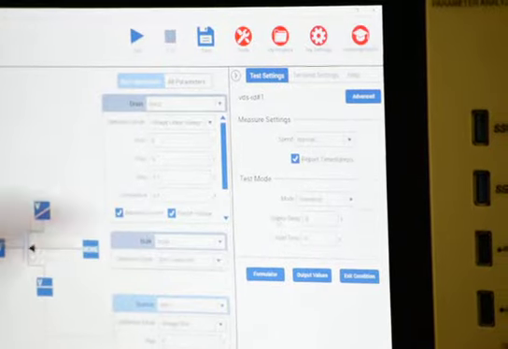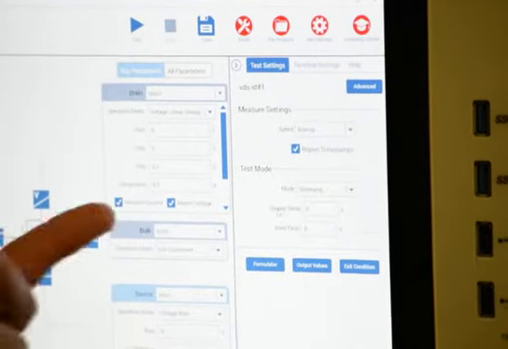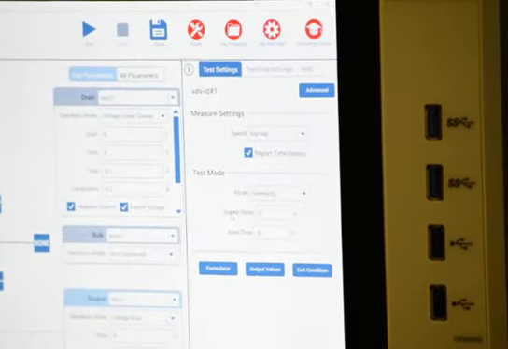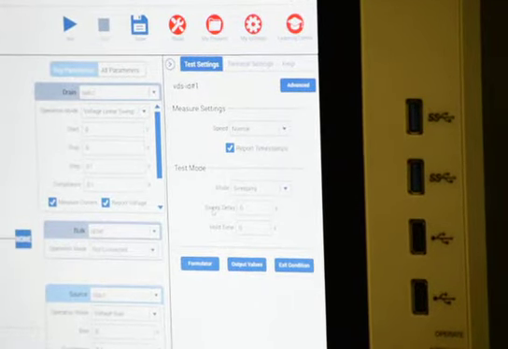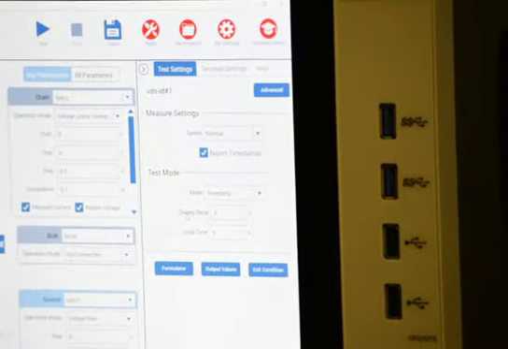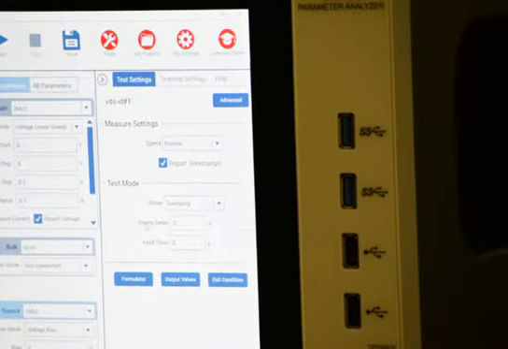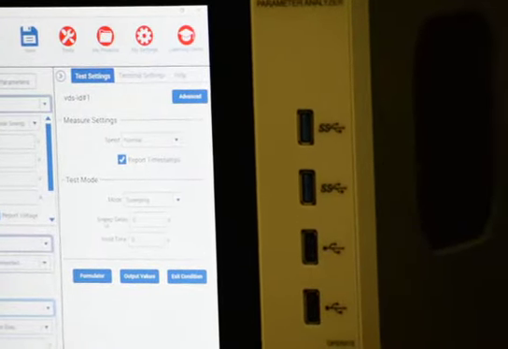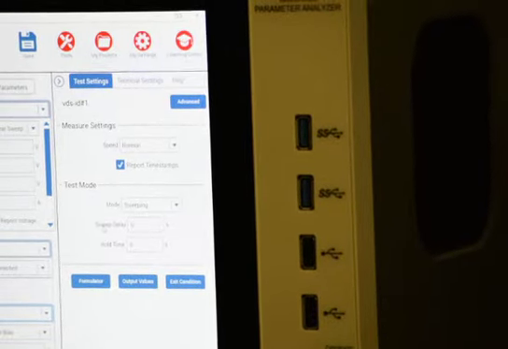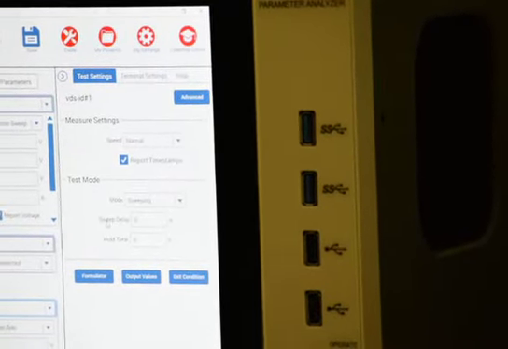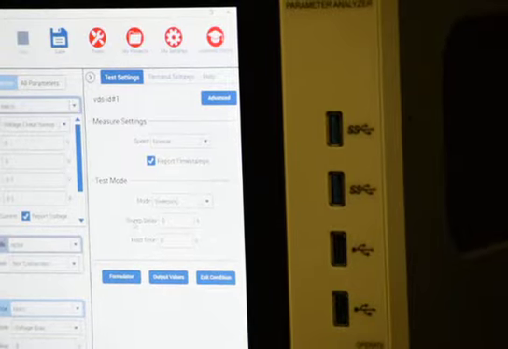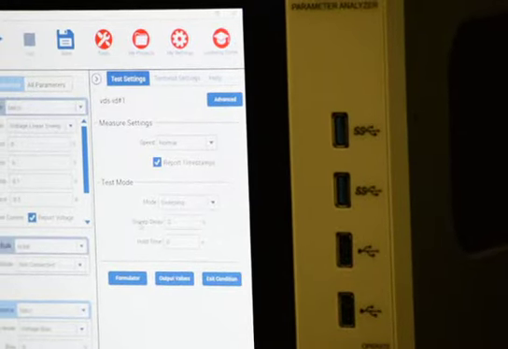So this is where you can add additional delays. With the sweep delay, you can add additional delay after every source change. So every time you make a source change, it will wait a little longer than the predefined delays, basically to get to steady state, to get a more stable measure. The whole time is delayed before the sweep starts, so like to charge up cables or things like that, you can do that.